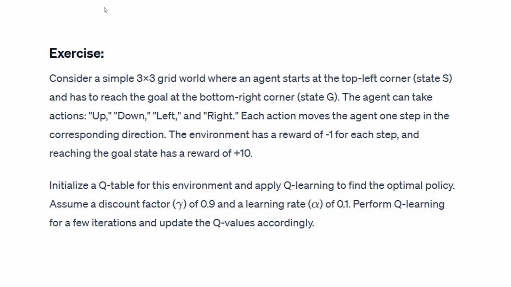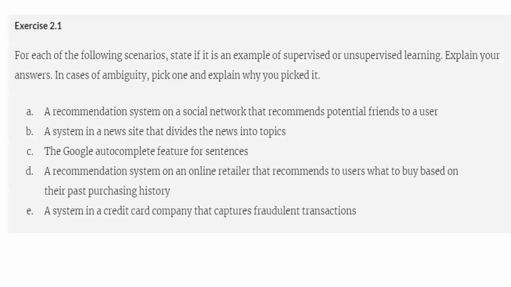And can you please give me the equation to update these values? We can use the Bellman equation. Yes, we can use the Bellman equation. I think everyone can see it easily. So the initial matrix of the Q table will be a matrix of zeros, and all the values inside will be updated using the Bellman equation with the parameters gamma equal to 0.9 and alpha equal to 0.1. Yeah, that's it. So next exercise.